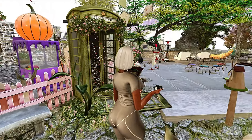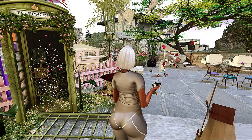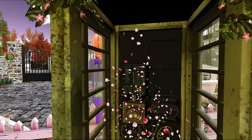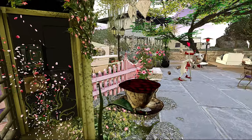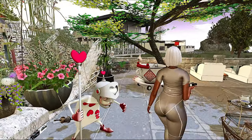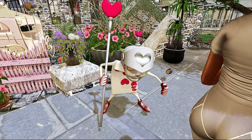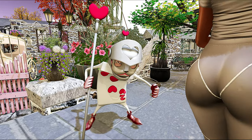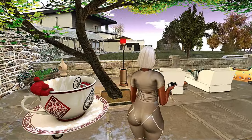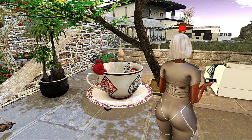Y'all, this space is small but it has so much going on. We have encountered fairy tale lands before, but this one is so stinking cute. I panned out and saw that it wasn't very large, and I'm like, that's all right, because we're going to make it do what it do every single time. I'm so excited to look around this land — they have so many cute little things to look at.